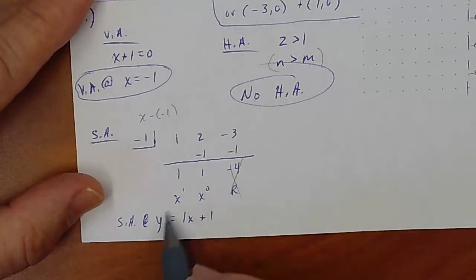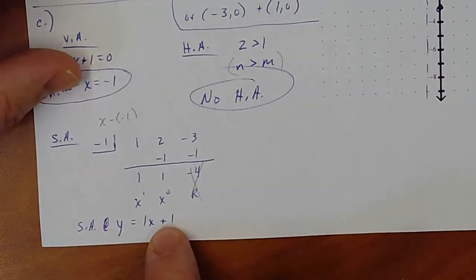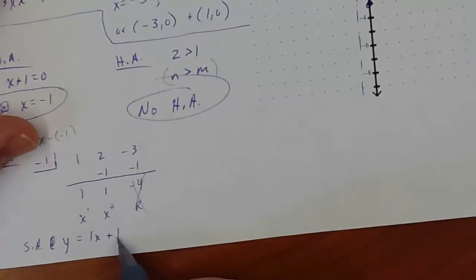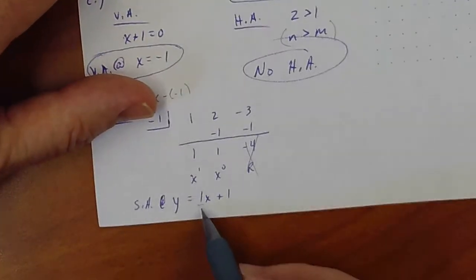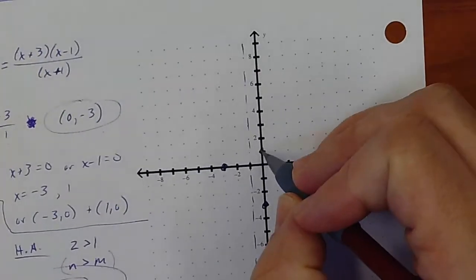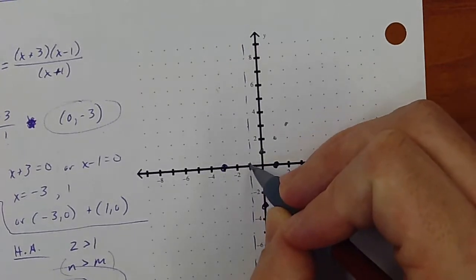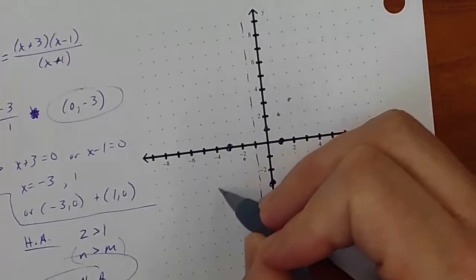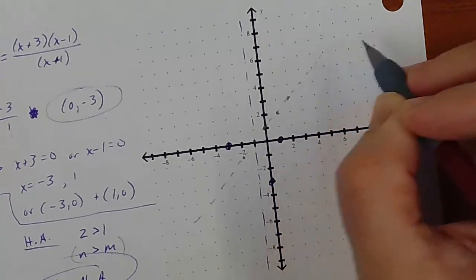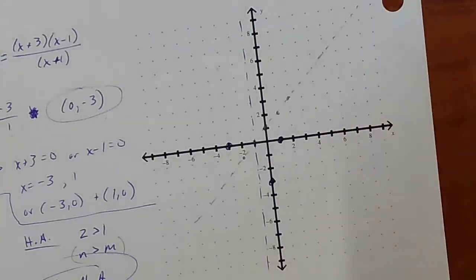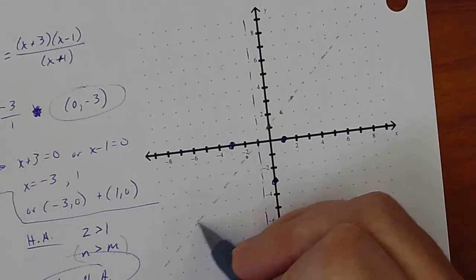Just like we've graphed linear equations since Algebra 1 or pre-algebra. Go to +1 on your y-intercept, that's b. Go right here. And then use your slope of up 1 over 1 to get your next point going. So up 1 over 1, up 1 over 1. Maybe even go down 1 if you want in the other direction. And then this is a dashed line too, just like your other asymptotes. Okay, so that's how you include a slant asymptote. Divide it, get your line, draw it in there.